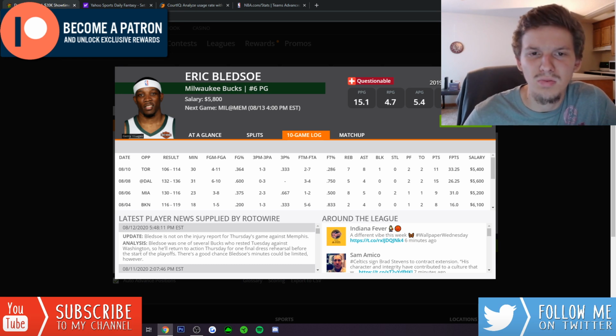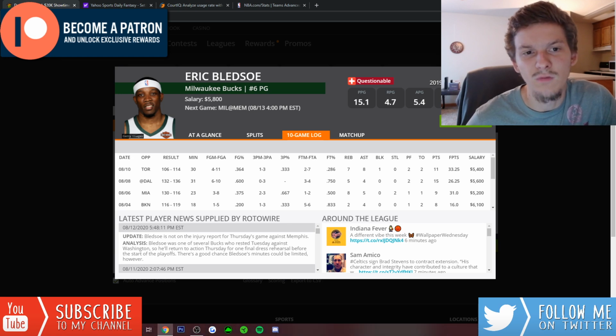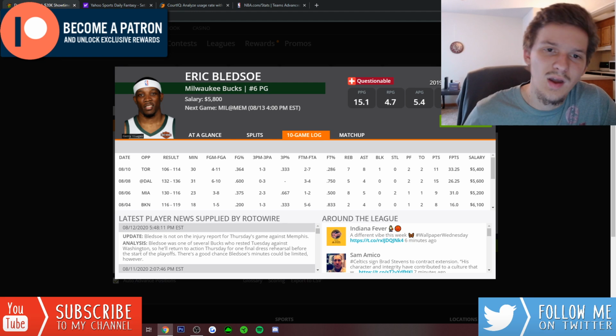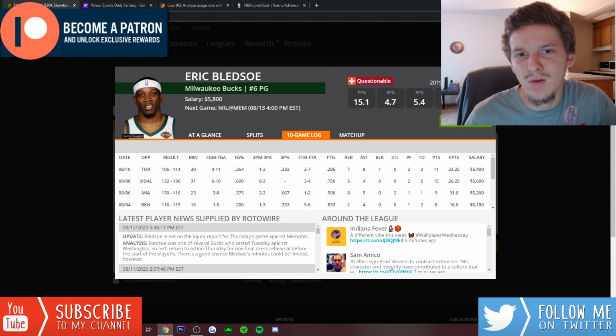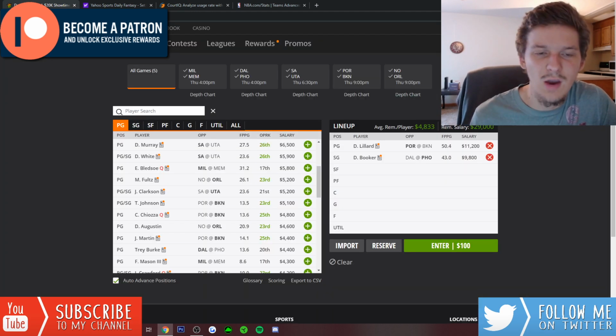The Bucks have nothing to play for. I think we're going to see them rest some guys. Even though they might not officially rule Eric Bledsoe out, that doesn't necessarily mean that he's actually going to play. Even though he's not on the injury report, that doesn't mean he's going to play. So until we get word here, I'm probably off of Eric Bledsoe, which is scary to think.